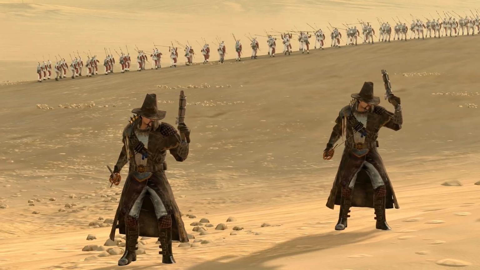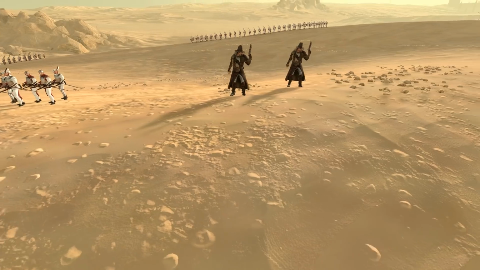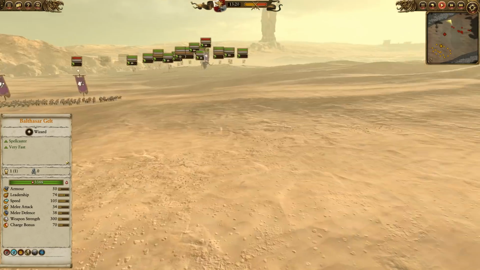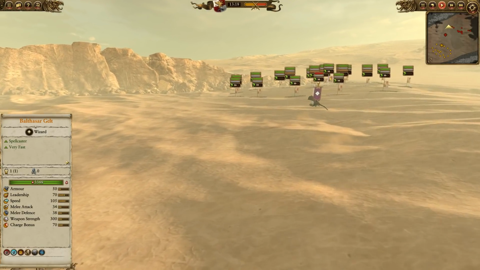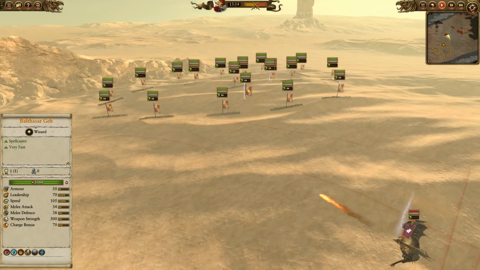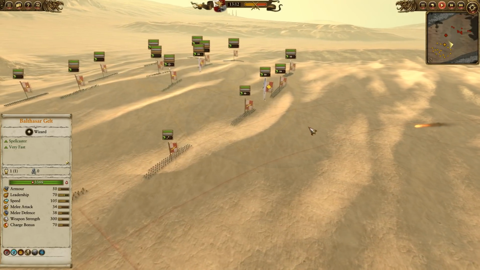Hope you guys are ready for some witch hunting, because we've got a couple of witch hunters here, and we've got a witch out in the distance riding on, whoa, that was way too far, on a black dragon here. So let's get to the army compositions. This is going to be Empire versus the Dark Elves. This replay submitted by Kark.